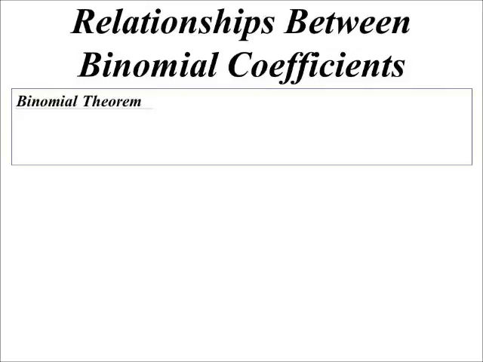This last bit of the binomial theorem is where we actually look at some of the patterns and relationships that exist between all the different coefficients. But pretty much every question starts with the binomial theorem. So that's your starting point, is to say, okay, well, this is the binomial theorem. How can I use it to solve this problem?